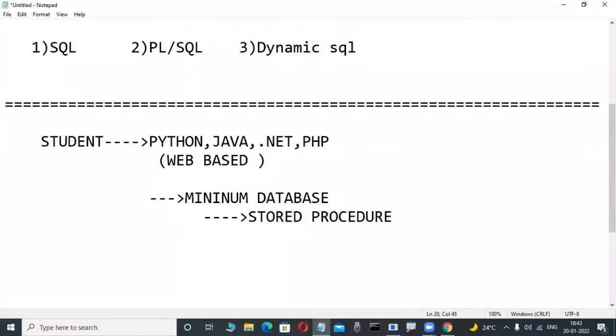That's why when Java or .NET programmers attend an interview, so many interviewers ask: write a query to display the highest salary employee, the second highest salary employee, what is a join, write a query to delete duplicate rows from a table. So many predefined queries they ask, to check whether you have at least minimum knowledge. Front-end programmers also need minimum knowledge, either Oracle, SQL Server, or DB2. That's why so many fellows learn courses like this.